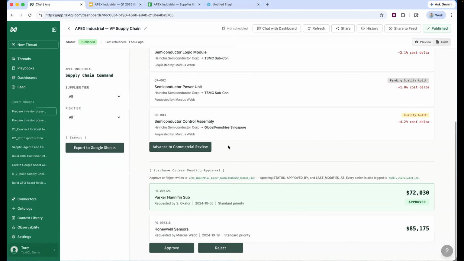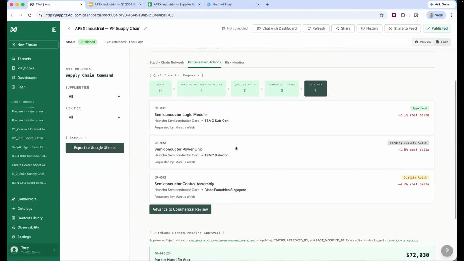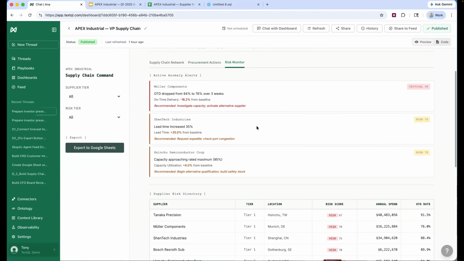So let's go take a look at the risk monitor. Anomaly alerts, these are things the system would flag as unusual, including that Mueller Components, the one from the trend chart that was also highlighted over there.